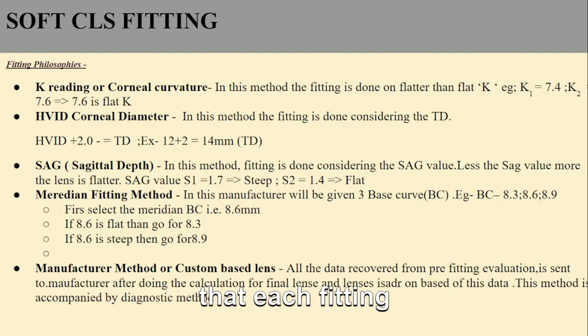It's important to know that each fitting philosophy has its own advantages and considerations. The choice of fitting method may depend on factors such as the patient's corneal shape, visual needs, and the practitioner's experience. During the fitting process, your eye care professional will assess your eyes, take measurements, and determine the most appropriate fitting philosophy for your specific needs. They will guide you through the process and ensure that the lens provides optimum vision, comfort, and eye health.